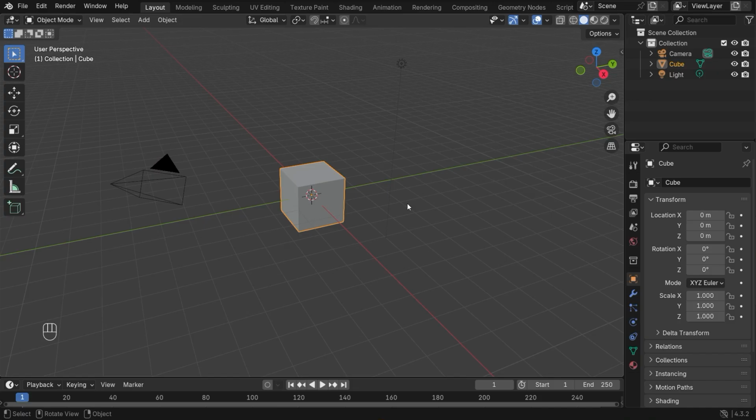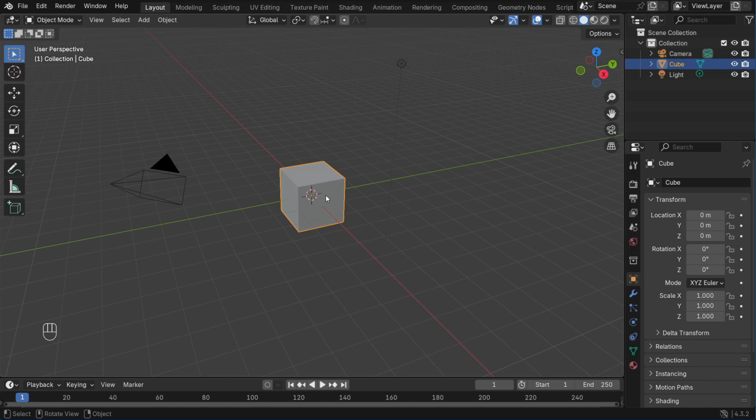Now that you know how to navigate the viewport, let's move on to selecting objects. In this chapter, we'll be introducing the outliner. The outliner displays all the objects in your scene in a hierarchical list. It helps you manage and organize the objects in your 3D viewport. Right now we have 3 objects in the scene: a cube mesh, a camera, and a light.